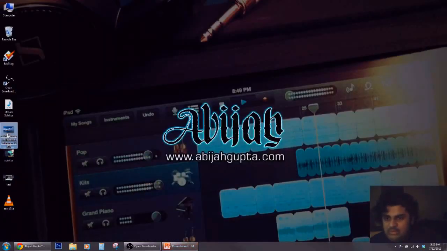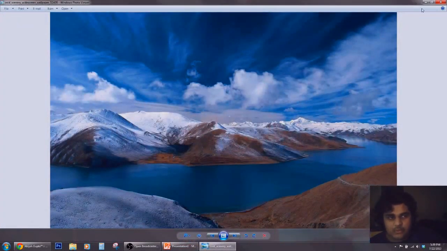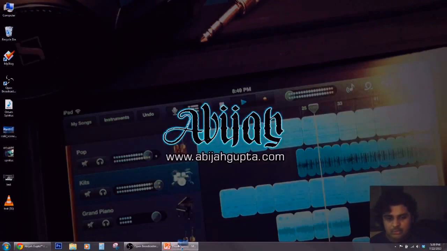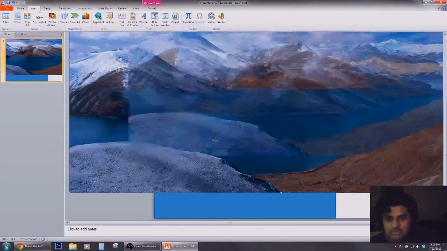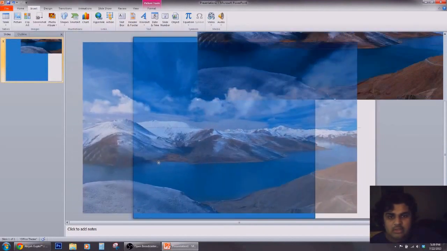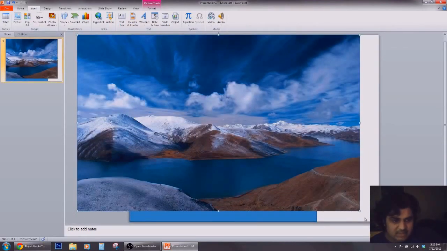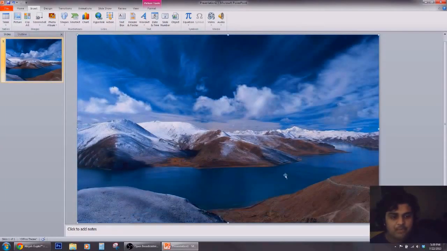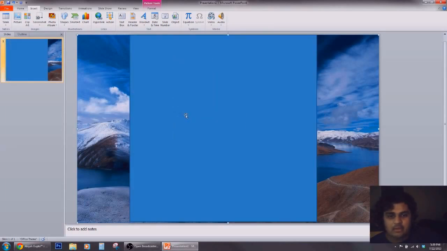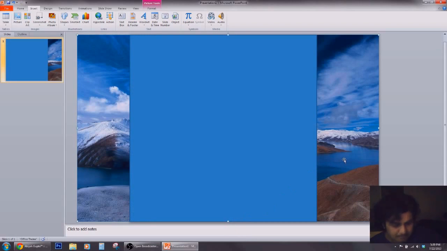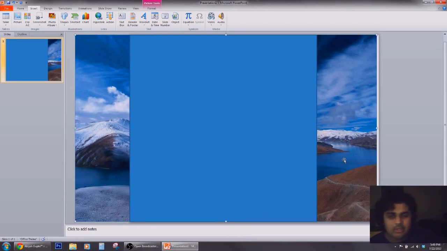Now this is the image which I was talking about, the image which I'm going to use. So I'm going to drag and drop this one right here. It's a high resolution, and it's a wide image, so I must set it up according to the square in the back. If I right click on the image, I have this option to send it to back. So this brings up my square right in front. So now I have a visual cue of what I'm doing. Set it accordingly, move it left, right, whatever you want to do. Be innovative, be creative, free flow, simple.